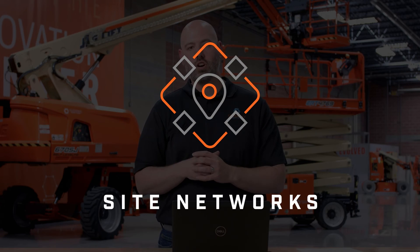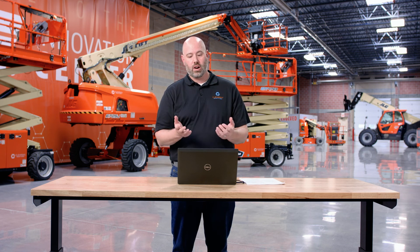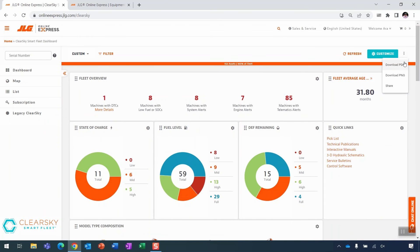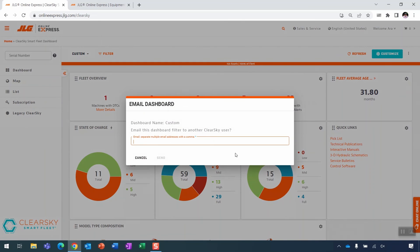Now we want to talk about automated site networks. Some of you may have used geofences before — very manual, and a problem to be solved. We've automated that with our Bluetooth mesh network: as two or more machines start communicating via Bluetooth, they automatically form a site network for more effective branch or job site management insight. If you want to derive more insight from this information, it is both downloadable and exportable. From the list view, using the three dots in the top right-hand corner, you can download to Excel or share with individuals. In the dashboard view, you can download as a PDF or PNG, or use the share item to send insights to individual or multiple email recipients.